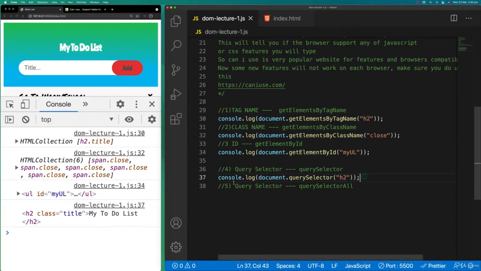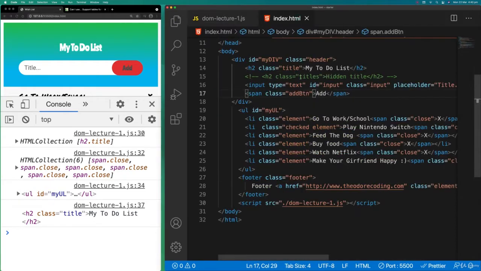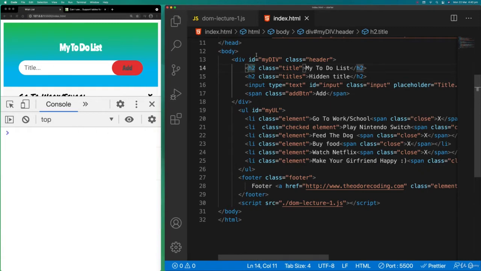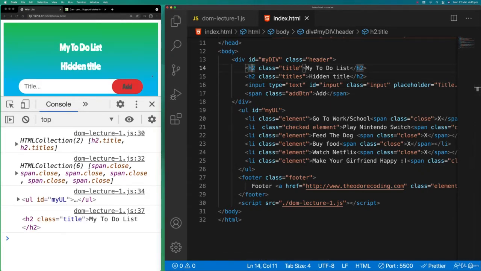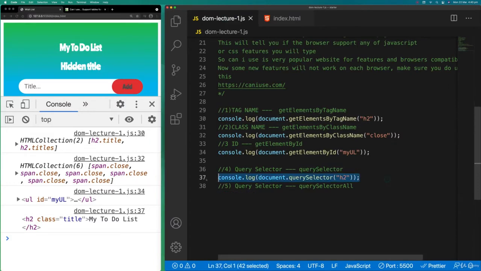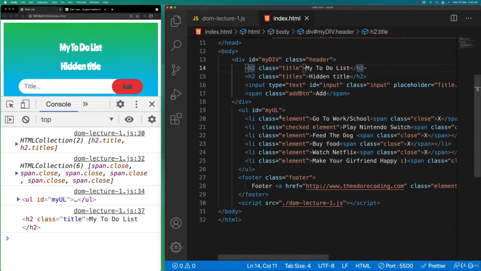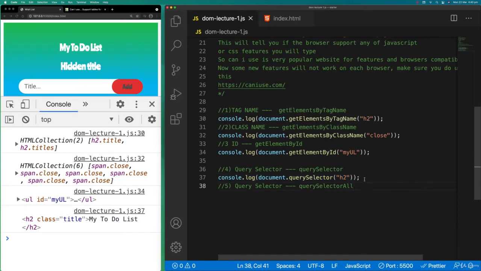Well, that's not the only power that the querySelector has. The querySelector is singular and means it's going to return one instance. For example, if I have another h2 here, like this, so we do have two h2 elements now inside this document, but it's still going to get the first one, because what the querySelector does is go through the DOM and find me the first instance of h2. This is the first instance. This is the second one. So how are we going to get the second one? Well, we can get it with querySelectorAll. Save it.